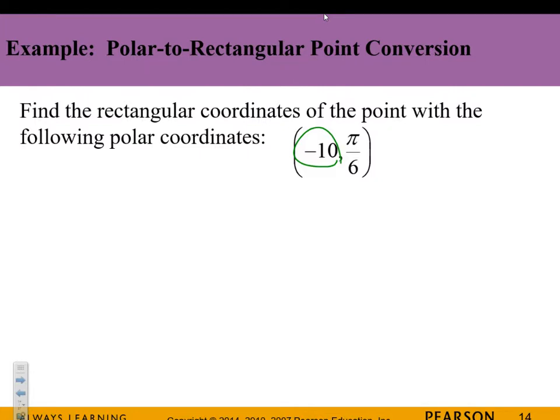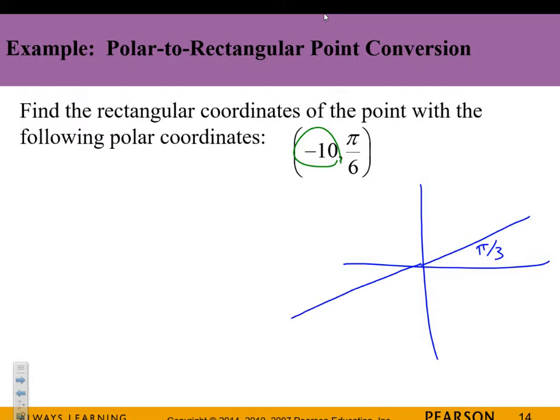Very important. Okay. So, pi over 6 is right here, correct? But because this is a -10, I'm going this way, correct? Sorry, pi over 6. Okay? So that's pi over 6. So technically, my radius is a negative 10. But in my mind, here's what I'm doing. Pi over 6 is a 30-degree angle, isn't it?